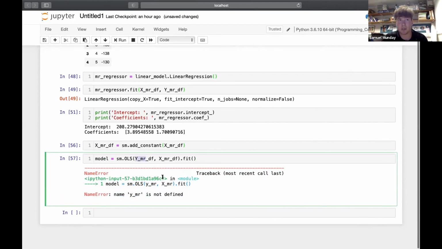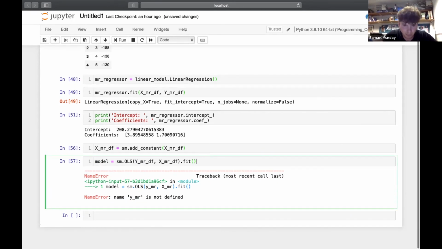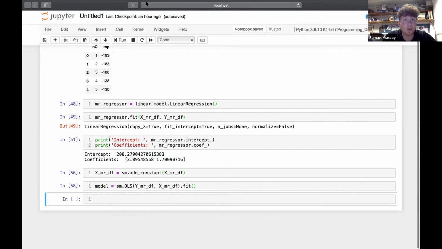And that's one of the things that Python is great at. Other programming languages, they don't really tell you what the problem is. Some do, others don't. Those of you that have experience in Fortran, you'll know that Fortran's an absolute nightmare when you're trying to debug. So let's fit that model.